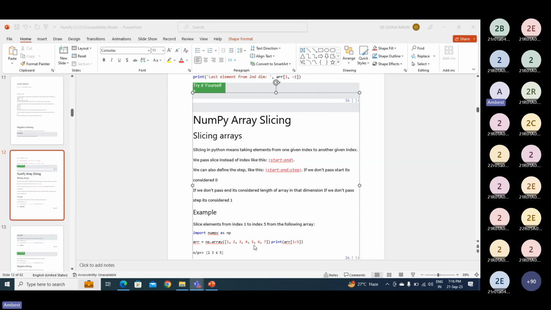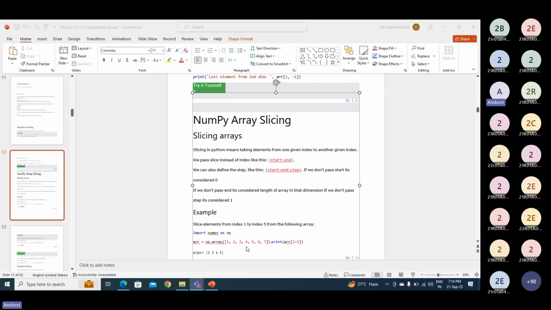Fifth is 4. Sixth is 5. Seventh is 6. I want up to 5, right? First number is 2. That's why 2 is taken. Second number is 3. Third number is 4.